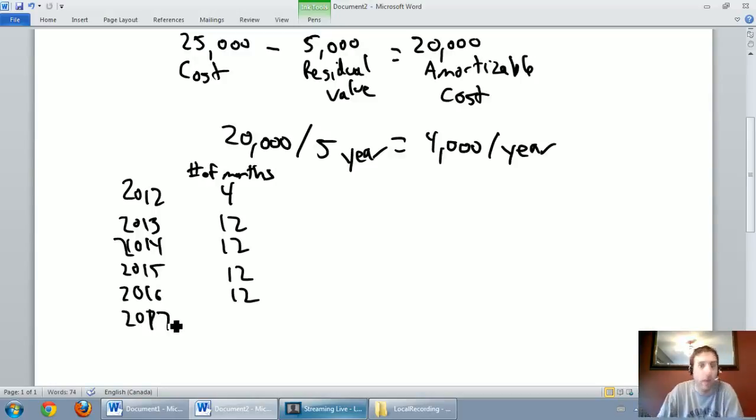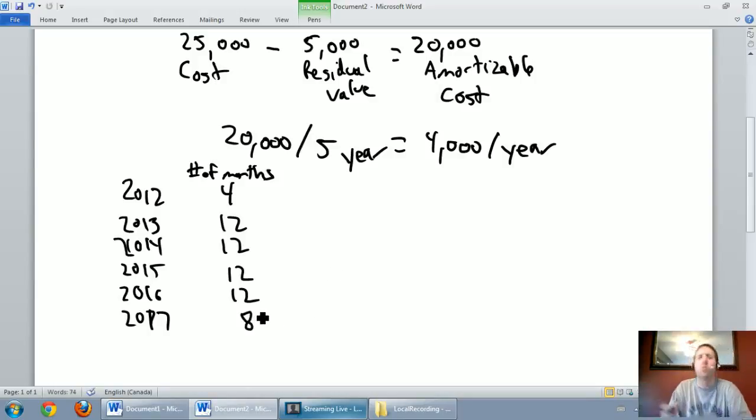to plan. And by the way, it never does go according to plan, but when we're setting it up, we're going to say, okay, if all goes according to plan, we're going to sell it on September 1st, 5 years from now, 2017. So we're going to own it for January, February, March, April, May, June, July, August. We won't count September. We're going to own it for 8 months. Now, this gets a little bit tricky.